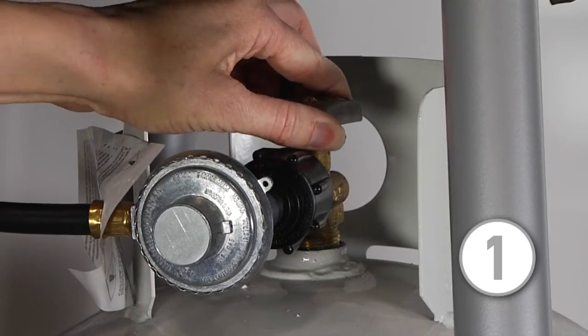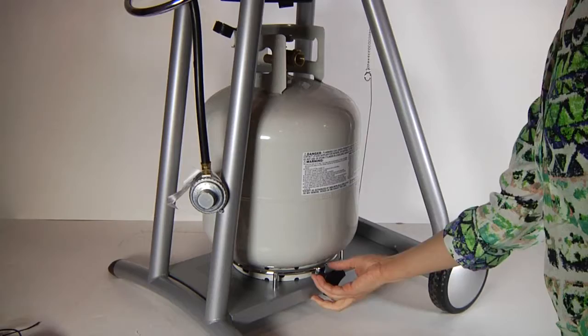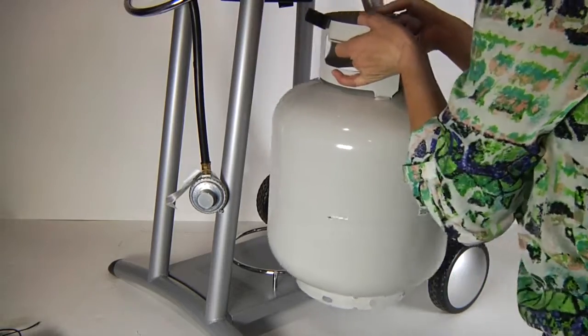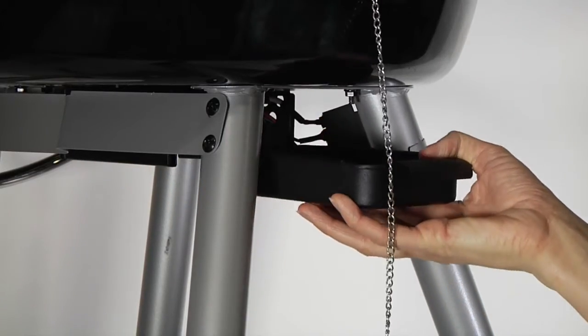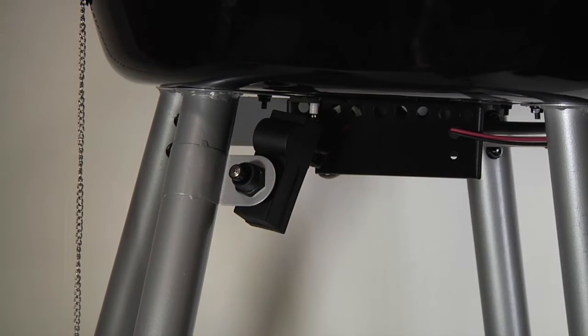Step 1. Remove the liquid propane cylinder and grease tray. Step 2. Remove the battery cap and battery. Retain your battery for reuse.